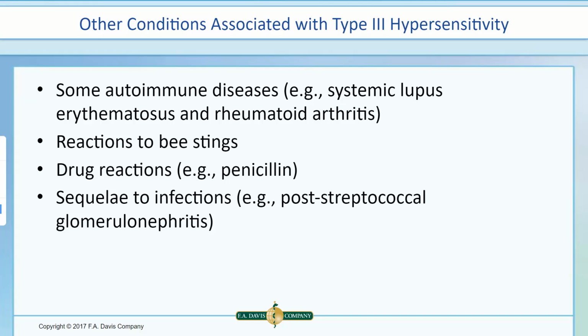Let's just talk about a bee sting. When a bee stings you, it injects a toxin, and that toxin is an antigen. So now you have an injection of antigen from the surface of the skin. If you have been primed, you have antibodies that are going to be against that antigen. The antibodies in your skin are going to form a complex with the incoming antigen that was just injected by the bee stinger, and those are going to settle in the tissues. And then you can see a pretty overwhelming reaction with the pain, the swelling, the redness, and the heat associated with the inflammatory response that happens there.